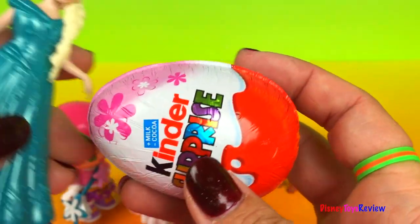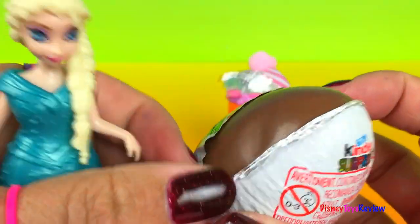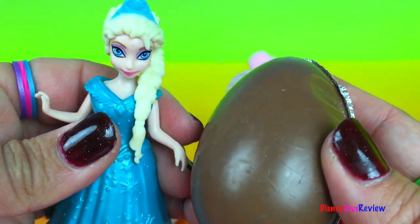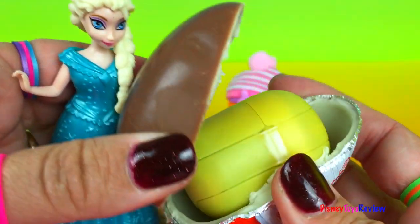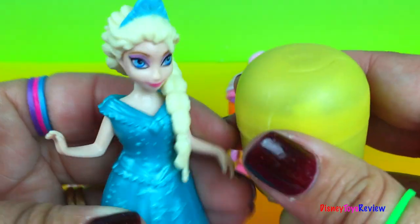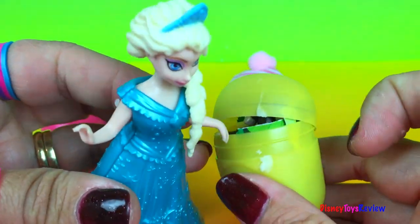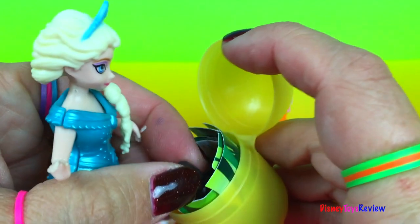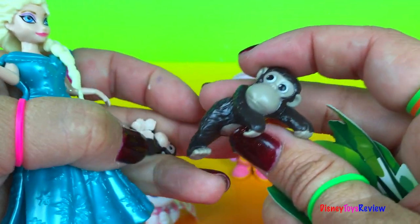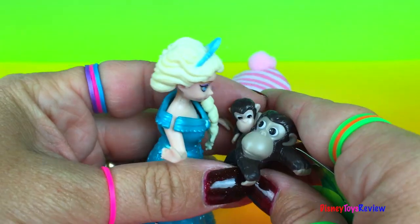What could be inside of here? I would just love to know. Let's check it out. Mmm, smells like yummy chocolate. A nice case — I wonder what's inside. Will you pop it for me? I heard the pop. Let's see — it's in a tube. Wow. And we have a gorilla and her baby. Aren't they just so sweet? They're very sweet.